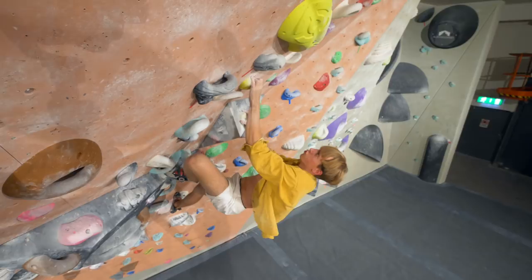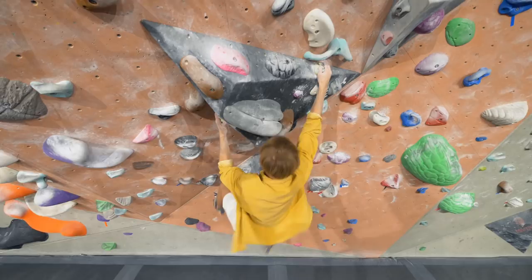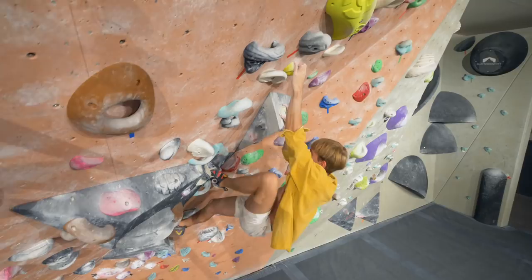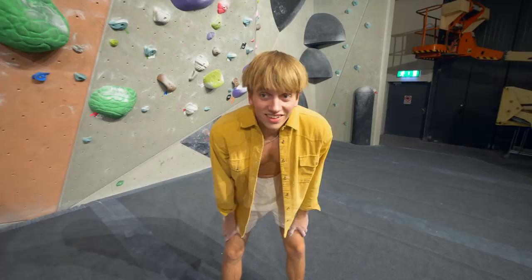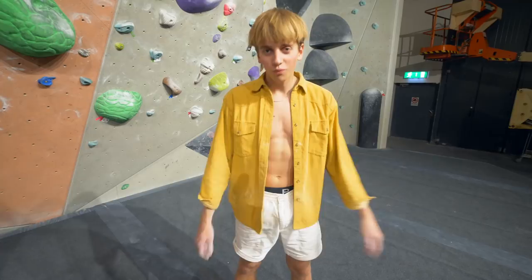Come on, Valter. Yeah, feet cutting again. It's so hard to keep the pressure. You feel like you gotta be so sensitive in the pinch to get it just right. So all the focus on the feet, just, nope. Well, we got one more try. See if I can stick that move at least.